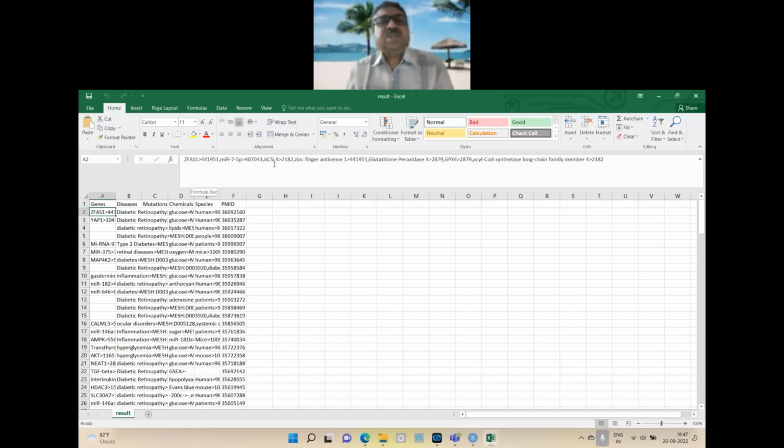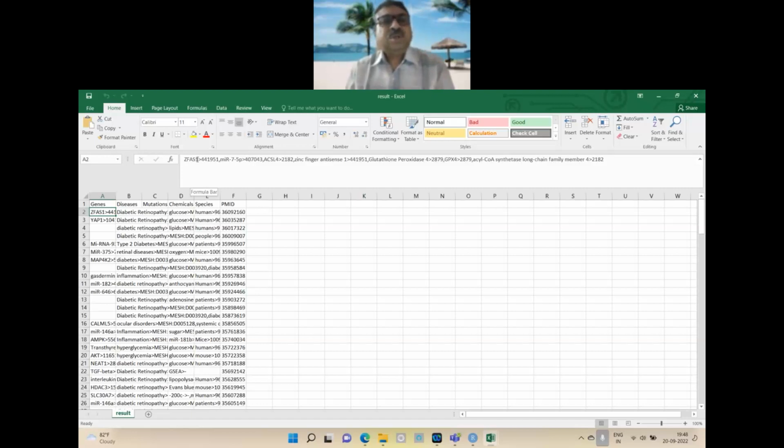This is the ACSL4 gene, and so on. Now, by this greater than sign separator, there is a number associated with each of these entities. This number is called the Entrez ID.